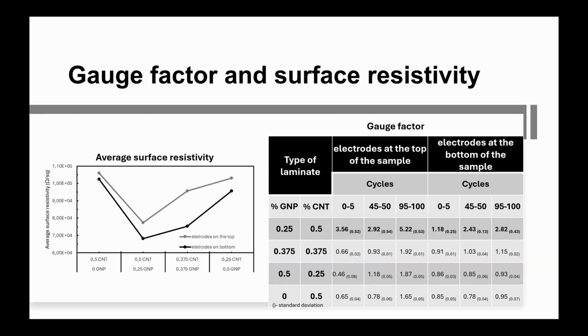So after analyzing all tests, we concluded that the use of a hybrid mixture showed lower resistivity results compared to the use of only one nanoparticle. In this case, I'm showing here only nanotubes, since graphene we are not able to measure in our equipment, and calculating a gauge factor, which determines how sensitive the material is to the load applied. You can see that the mixture of 0.25% of carbon nanotubes and 0.5% of graphene showed the best gauge factor results. Also taking into account that as the cycles increase, there was an increase in the gauge factor, which can be related to the stabilization of the signal throughout the cyclic tests.